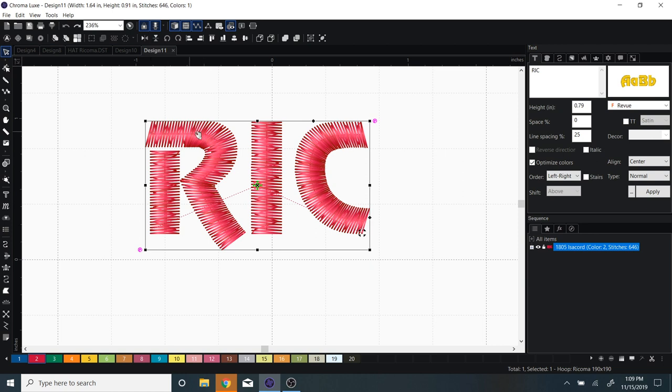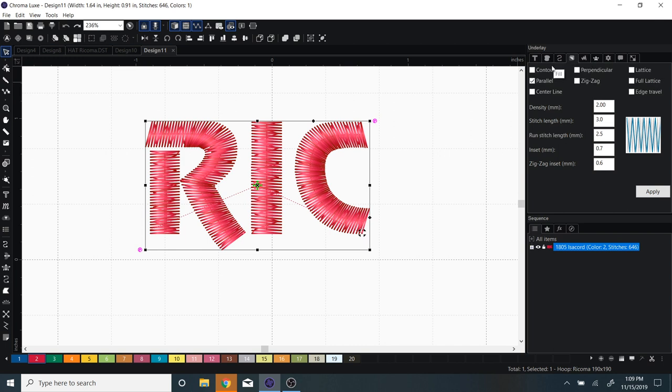First, the underlay of the letters, we don't want that to smush the foam too much. So we can change that to a simple center line. And we also want the stitch length to be a bit longer. That way it's not punching the foam and tacking it down too much. We just need a light run stitch. So you can see that changed to a 4 millimeter run, and it's a center line.